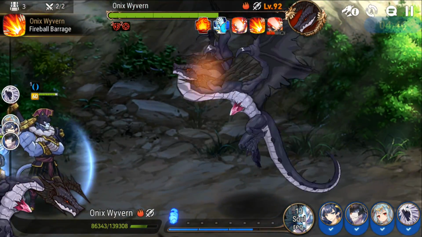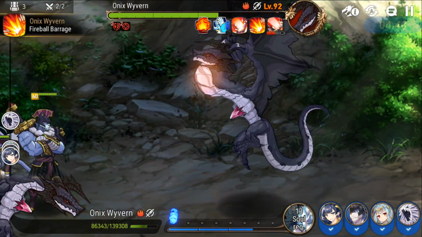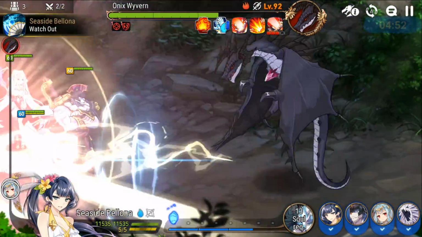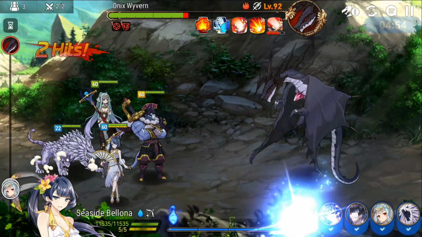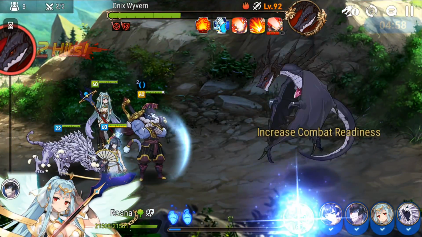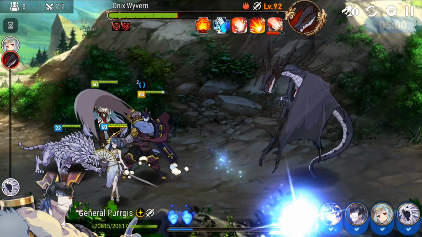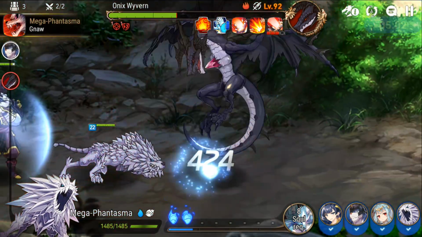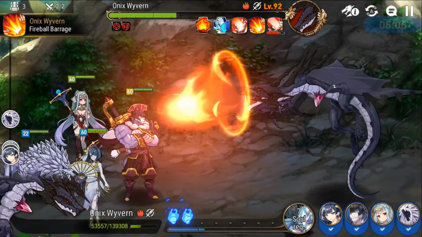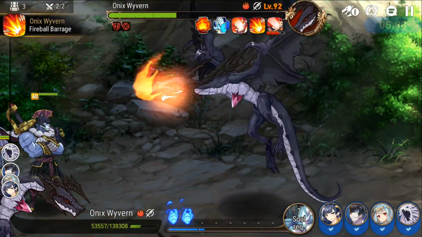Yeah, I would say that if you don't have Shimaja's staff, you could use Celestine on her. So when she uses skill 1, she actually heals the lowest health ally. In this case, it would be General Purrgis, unless you fail to break the barrier, and then it would be someone else maybe. But yeah, man, Purrgis is super tanky with this artifact.